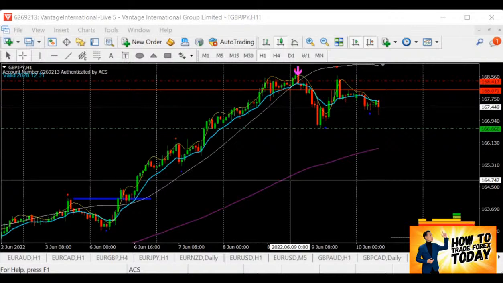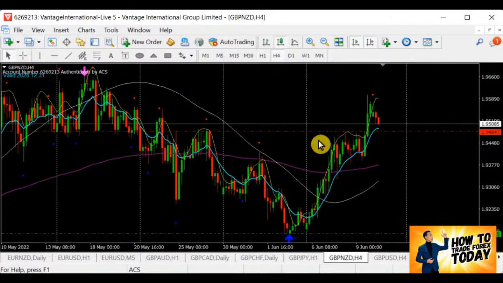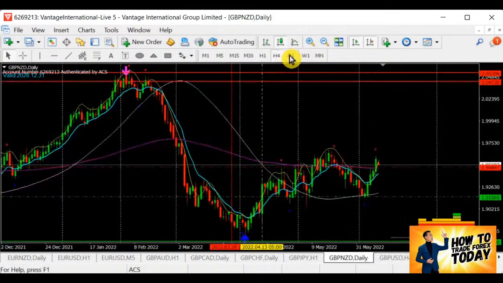All right, so next to go. After pound yen, pound kiwi. Let's take a look at pound kiwi. Pound kiwi, right now, what we are looking out for. Hi CK, ni hao. Over here, pound kiwi, I will be looking out for a buy. Tentatively at this point, it may come out here to retest the resistance as a support to continue the buying. This is the part here where we see the change of the trend. So very likely the bull is coming in, so we're going to stay away.